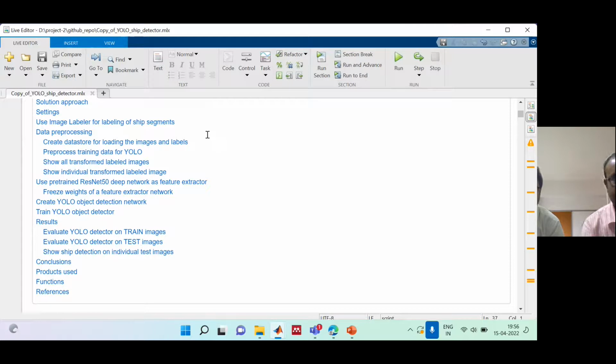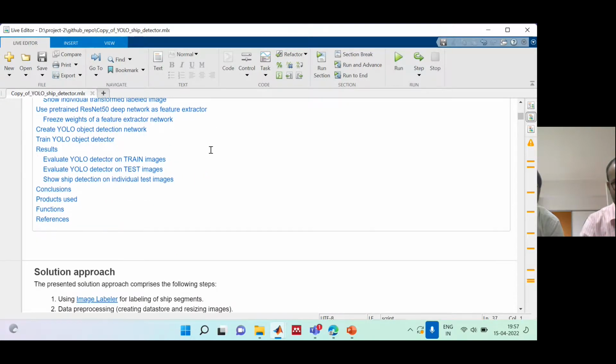Some part of ResNet 50 is taken as a feature extractor, and that is joined to the YOLO object detection network. So overall, we have tried to construct a model in which feature extraction from ResNet 50 is combined with the YOLO version 2 network.